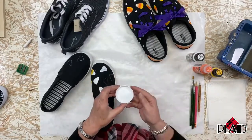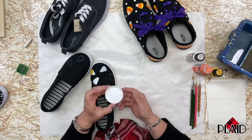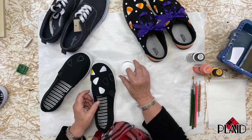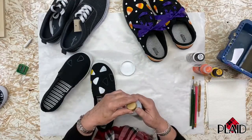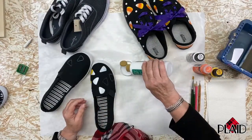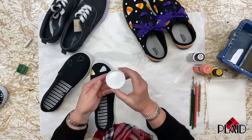I have a little lid here, a little cap. Just get any kind of small little dish, a cap from a craft supply. You can even use the lid of an old pickle jar. And the reason I'm telling you to get a cap is we're going to have a little container or a well to hold our Folk Art textile medium. Because it's so fluid and runny, we don't want it running or dripping all over our wax paper palette. So I just squeezed out a little bit of the Folk Art textile medium.